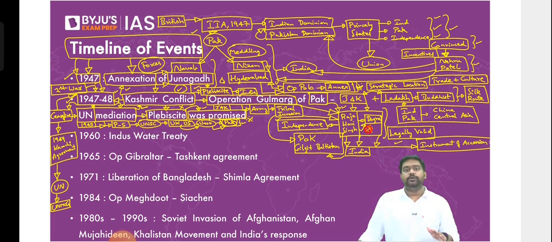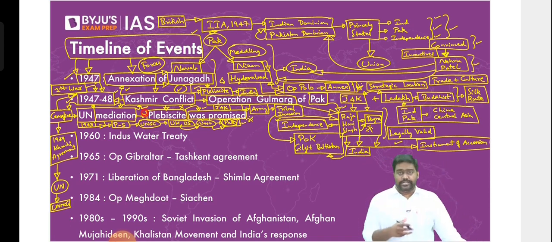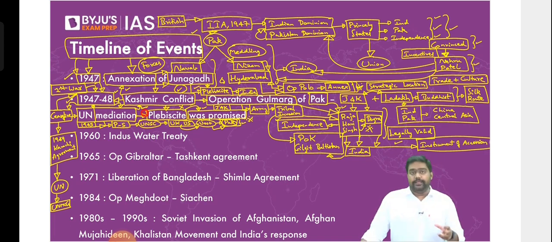And honestly, this was not India's fault. This fault lies with Pakistan. It was Pakistan which tried to manipulate the demography. It tried to swing the elections in its favor. So India saw what was happening. It was unfair, and India called off this commitment. We said we will never hold a plebiscite. So since then, this dispute remains. It remains the biggest pressing issue in the relationship. That is the Kashmir issue. This is the beginning of the Kashmir issue.